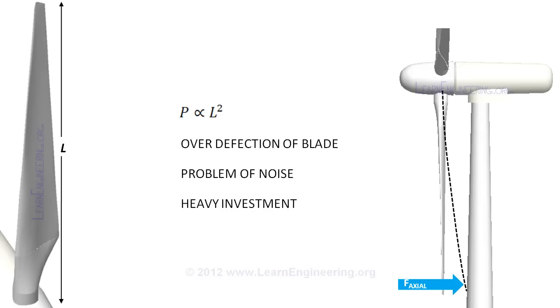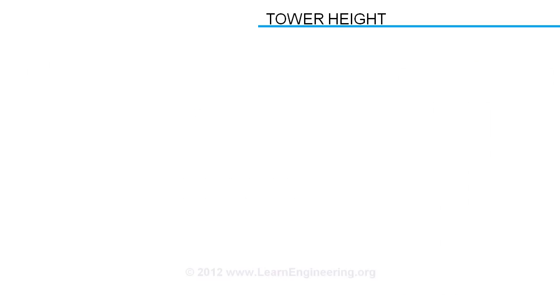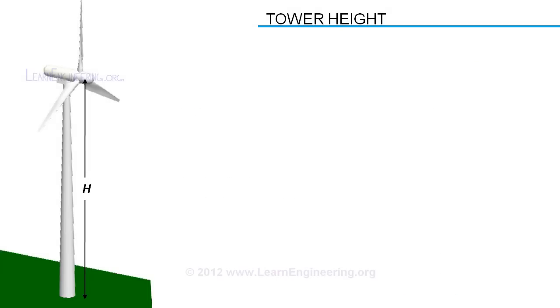Most critical factor of wind turbine design is determination of proper tower height. Power input available for wind turbine varies as cube of wind speed. So a small change in wind speed will have huge effect on power production.